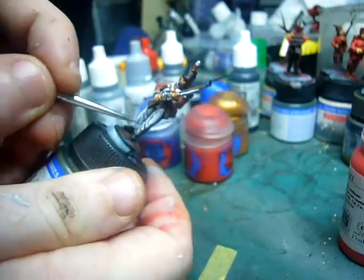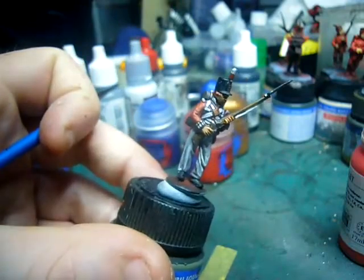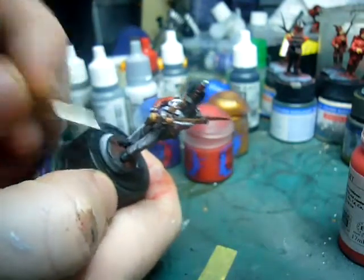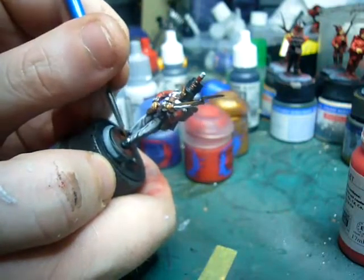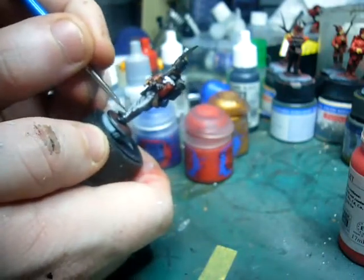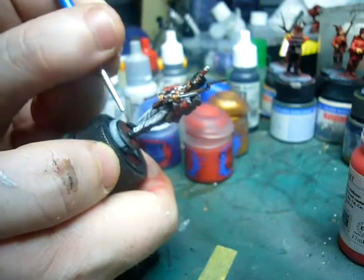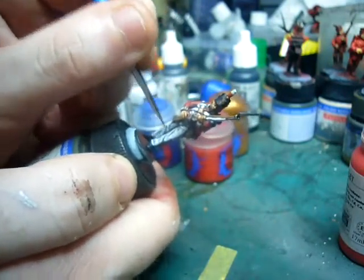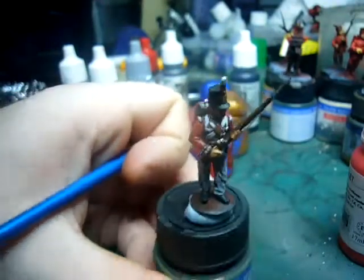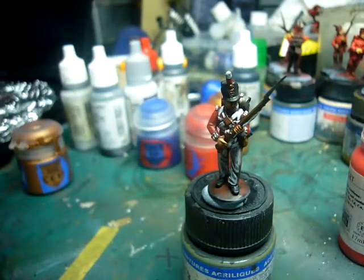Anytime I go over a crease and accidentally fill it in, I just stamp my brush and work it in. It creates a subtle effect. Again, it keeps everything looking a bit uniform. I don't want the colour too intense either, like I've done here at the bottom, which it shouldn't be, but I'm not too concerned because I'm only weathering the base of the trousers quite heavily anyway. But again, I can just damp down my brush and work on the paint to, in a way, erase it and then blend it back into the model. Okay, and it's getting there. Slowly but surely, you take your time, build it up. Still think we might do a little bit of crimson highlighting on the sleeves of the tunic as well.